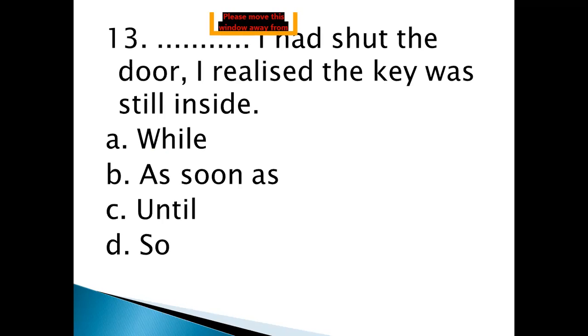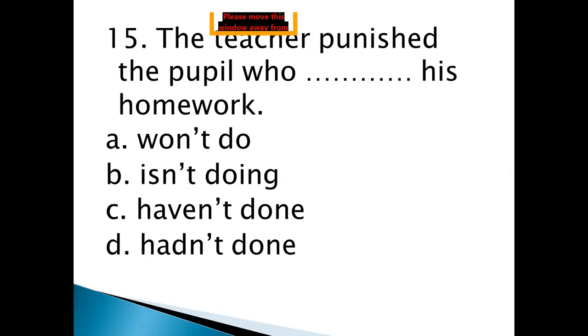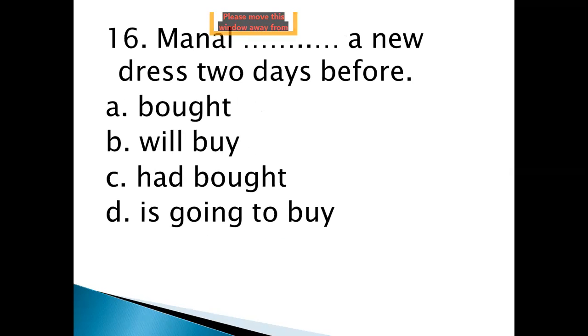While? We cannot use while, no. As soon as. Very good, as soon as, because we cannot use while here with the past perfect and then past simple. While we can use it with the past continuous and then past simple, or past continuous and then past continuous. So it will be as soon as. Number 14. Had won. Yes. Number 15. Hadn't done. Very good. 16.